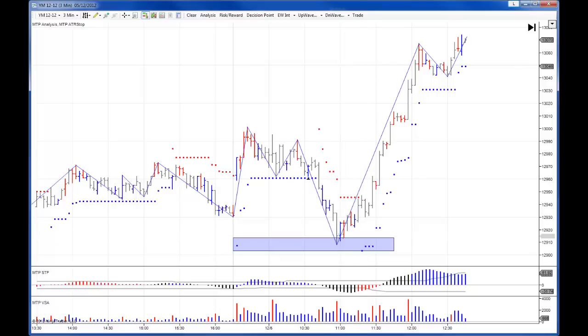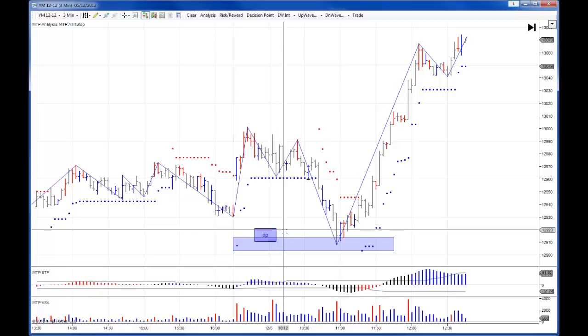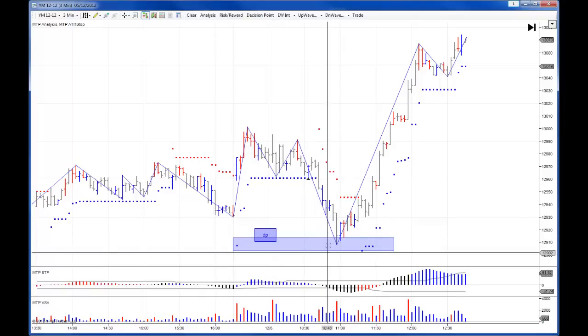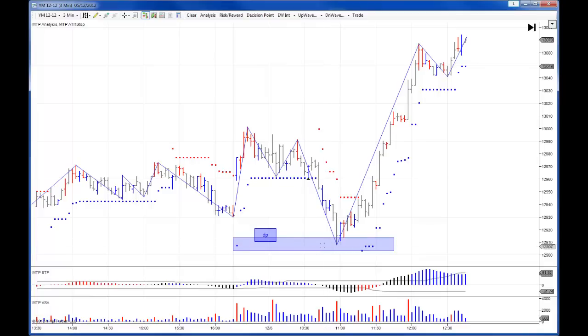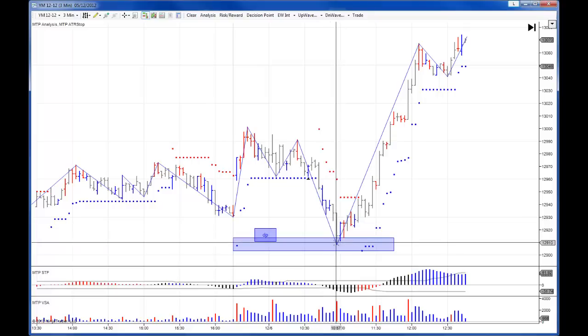Well, as we outline in our training, if we have a high volume VSA bar like this, the first thing we look for is to see whether the market is entering a support zone, which in this case it is exactly. I can put the DP on here as well on the 3-minute chart, and not only on the 3-minute chart, which was this decision point here, but also the larger degree 15-minute DP, that's the important one, was also coming into this same zone here as well. So what does that mean? It means, well, that this volume here may not be selling.